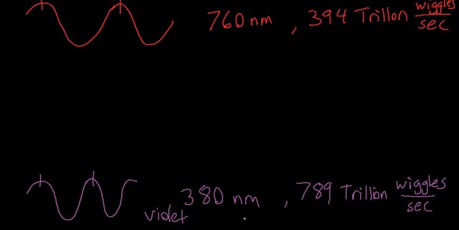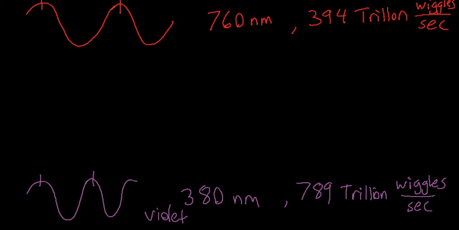that have a wavelength of 380 nanometers that are hitting the back of your eye, causing electrons to wiggle very, very, very fast. And subsequently, the light at the top of the screen that is producing red light is wiggling half that speed, in order to produce wiggle movement in the electrons in your eye that are wiggling half as fast as the violet light. The speed at which the electrons wiggle in the back of your eye is color.